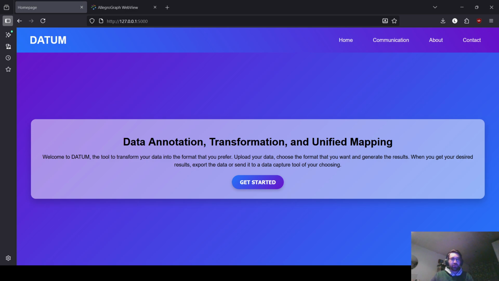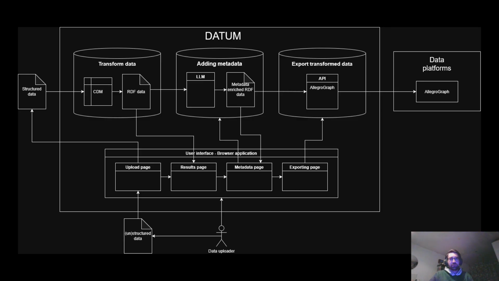So I'll first show you a bit of the architecture, so we kind of exactly know what we're looking at. If you look at the bottom, you see the user, and this will be the data uploader, the user of the tool. They will have their unstructured data, and they will use this web-based tool to upload the data, which will then be properly structured.